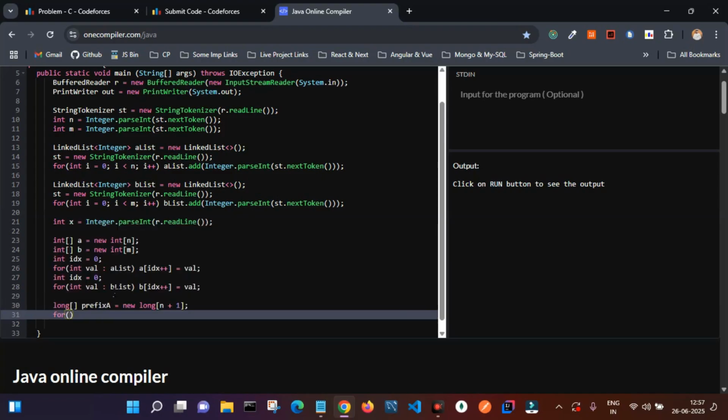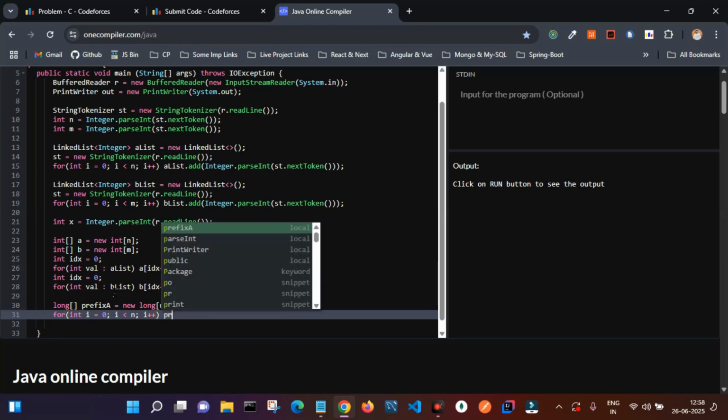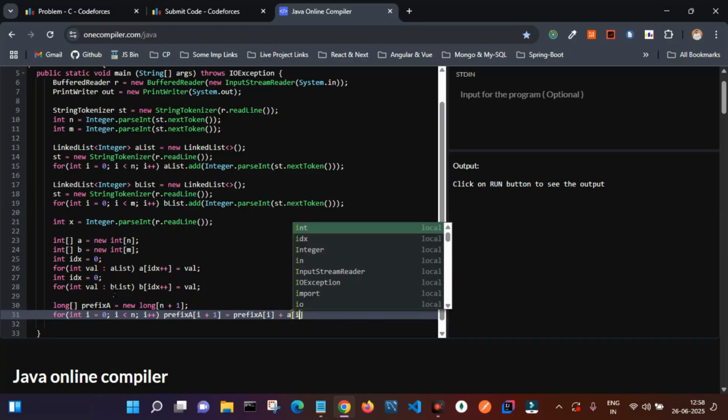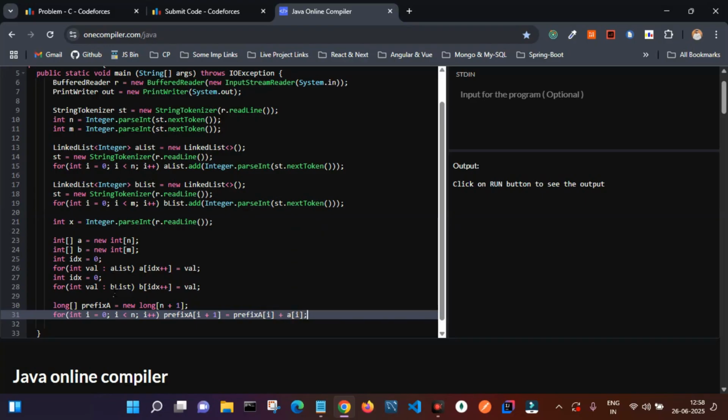Let's go with the for loop here. int I equals 0, I less than n, and I plus plus. Let's go with prefix a of I plus 1. This will be prefix a of I plus a of I, right? So we are appending a of I. This is fine.